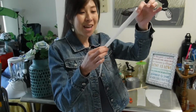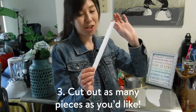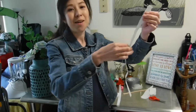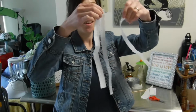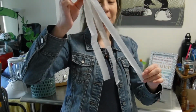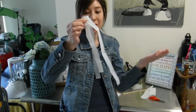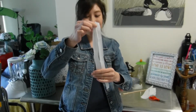Maybe I am going to go ahead and just cut 2 more before I get ready to attach them to the skewer. Alright, so now I have 3 long paper strips that I can compare. And in this case, we're not necessarily making a tool that will help you know how many miles per hour the wind is moving or exactly what direction, but you'll have a chance to notice the variation in the wind, what happens, and what it looks like.